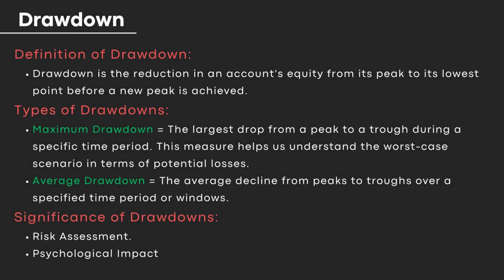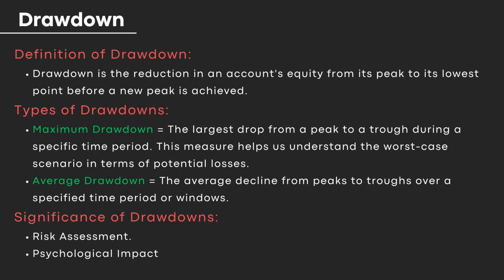Now, let's move on to the next slide and discuss drawdowns. Let's first of all break down what we mean when we talk about drawdown. A drawdown is the decline in your account's equity from its highest point down to its lowest point before it starts recovery and hits a new peak. So it's the dip in your account balance when trades don't go your way or you end up in a losing streak or a series of losses. That's what drawdown is. Now there are a couple of different types of drawdowns we need to pay attention to.